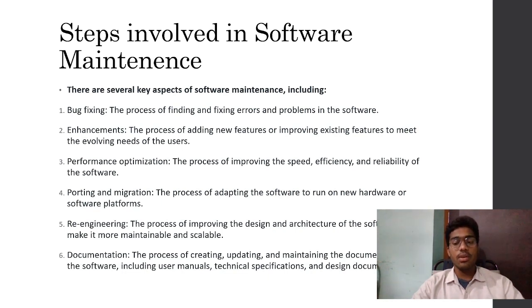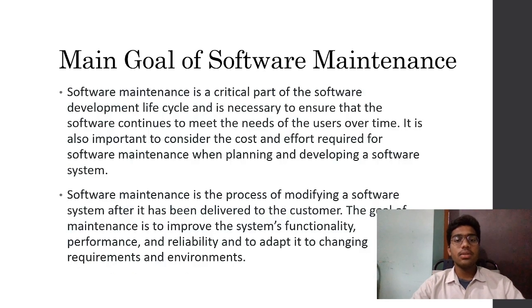Next is documentation. We are very well aware of documentation, which means the SRS, software requirement specification. The documentation is provided to the next people in the SDLC, software development life cycle. Documentation means the process of creating, updating, and maintaining documentation for the software, including user manuals, technical specifications, and design documents. All the documents for the preparation of this software are to be maintained in this documentation.